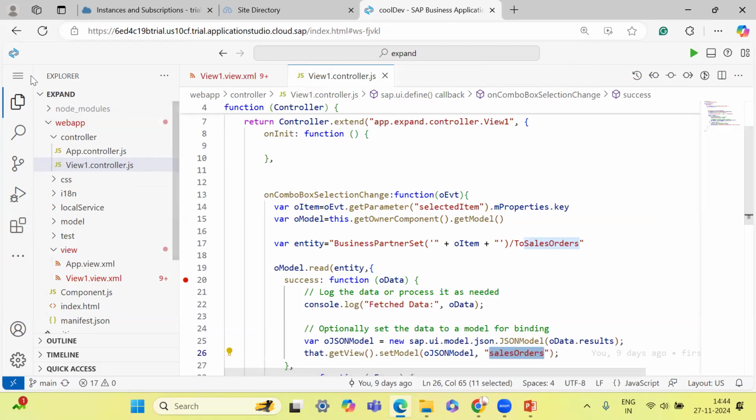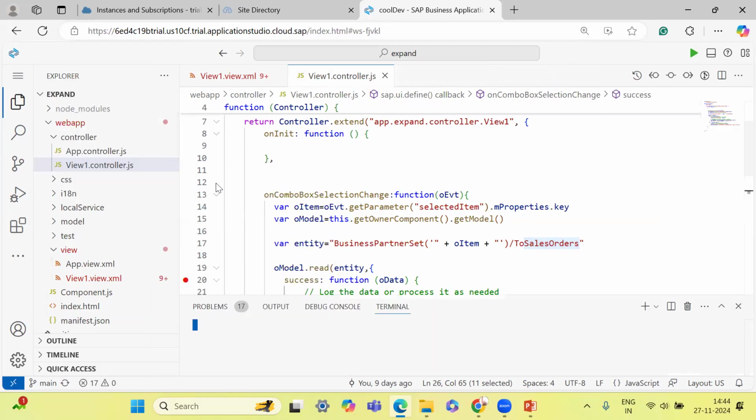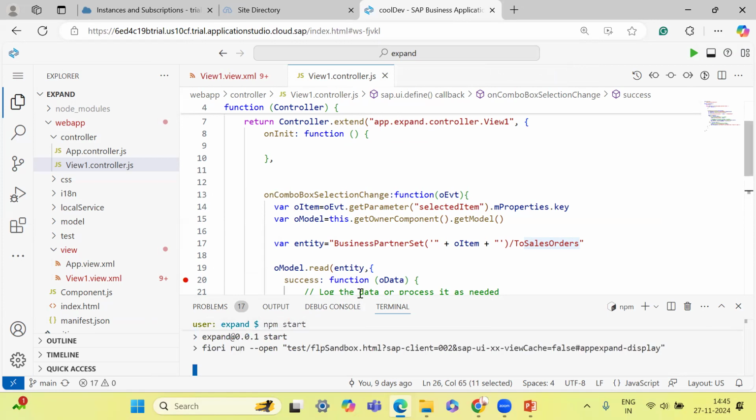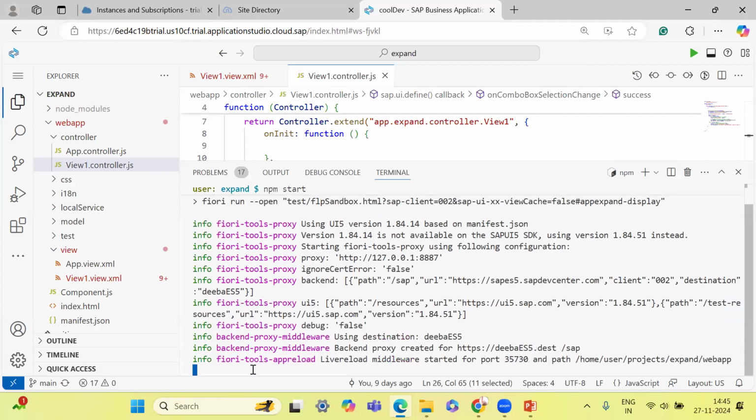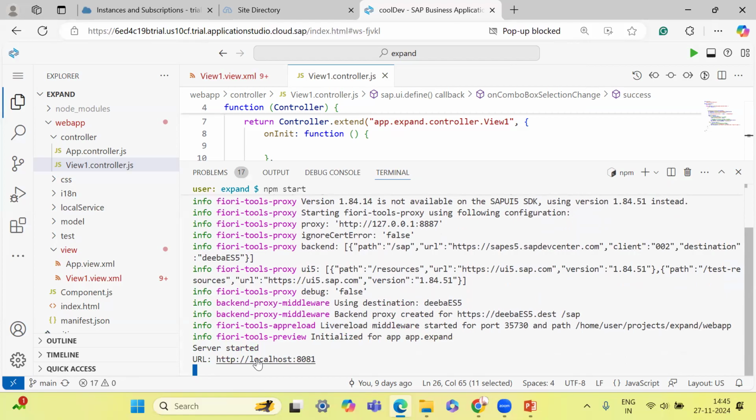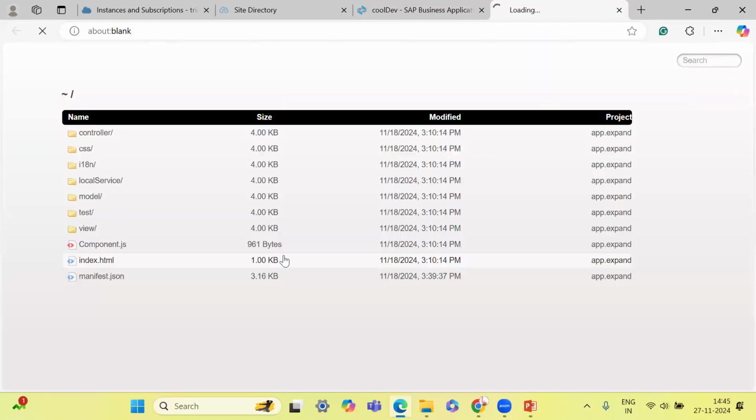cancel these things and open another terminal so that we can launch this app. It shows 17 problems in the app because of the IDE. So let me first do npm start. Just do npm start and drag it up. Yeah, you see now I can just hit the localhost by pressing Control and clicking on index.html.